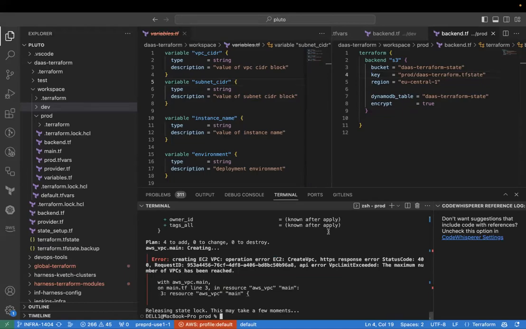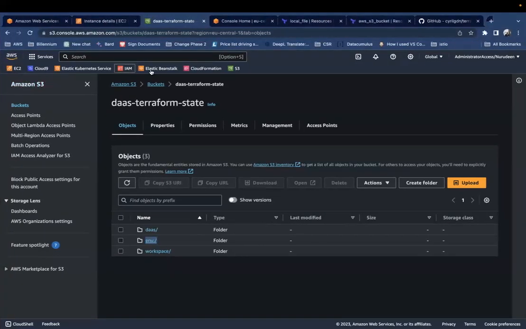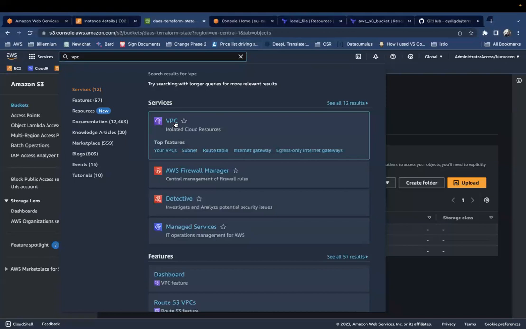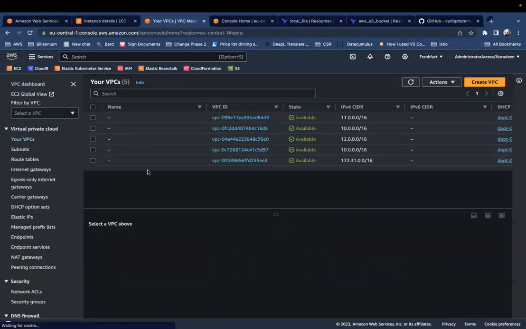Okay, let me delete one VPC. If you want to learn about what happens, I can show you after the class. Which one should I delete? I've created many 10.10.10, so let me delete this default.